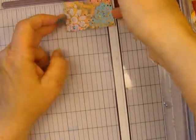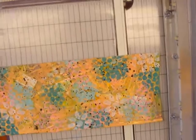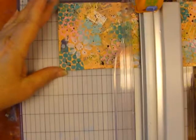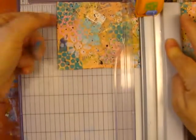Okay, and then this, let's see, is it 2 inches? 2.5. That's bigger than an inchy would be, so I'm just going to leave it. I'll figure out something else to make with it. The remainder of this is under 4, and I can cut it into 2. And it will be big enough to be 2 panels for a card. It's 8.5, so it'd be 4.25 to make it into a card. Let's see if it finished cutting. Yep. So then these two pieces I can use to make a card. I love this Fiskars trimmer. I don't know what the model is.